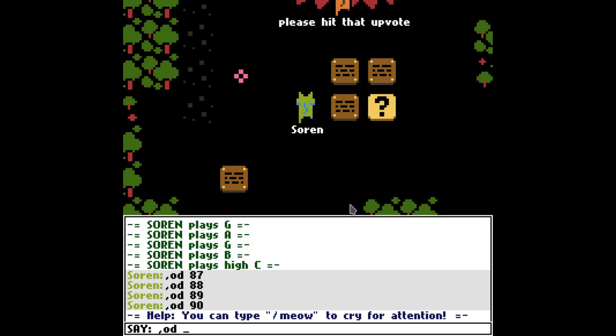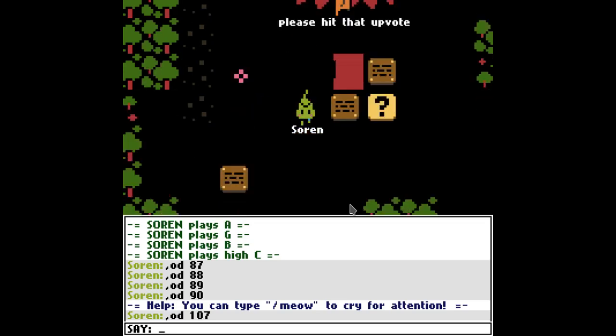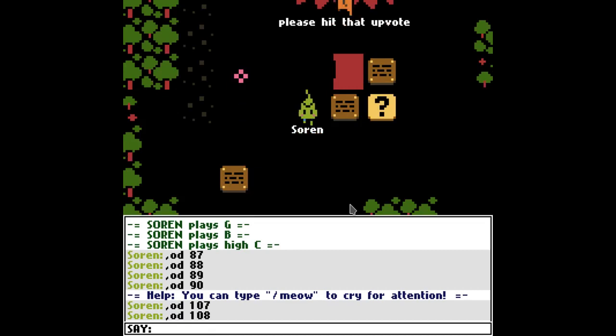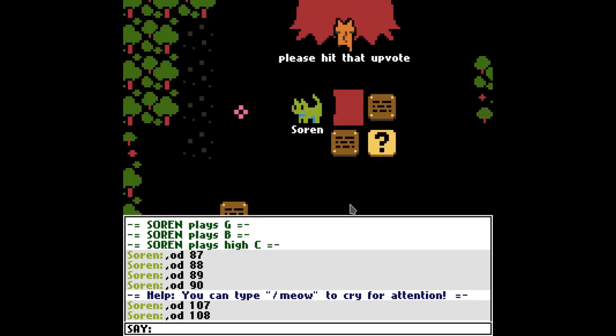So another step above, we get 107 into 127. We can open 108 into 128. And that seemed to do nothing.